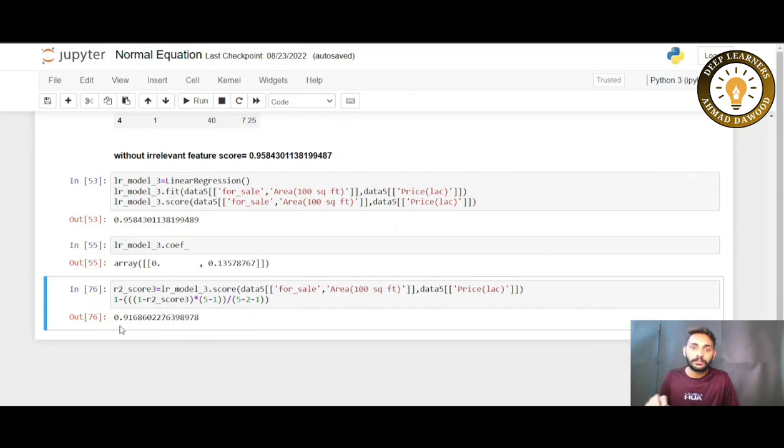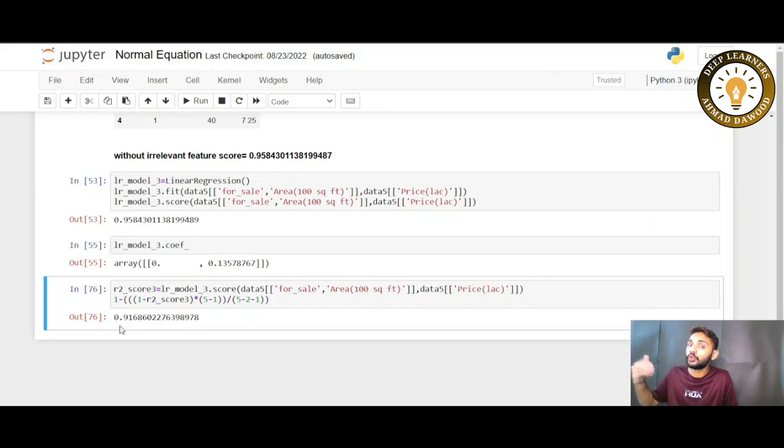Last time, we have seen adjusted R square because there is one flaw in the R square score. The flaw was that it does not decrease with the addition of irrelevant features. So we have made some changes in the formula of R square. That's why we also call it adjusted R square. We have added some power to the formula that can cater for how many rows in the dataset we are using and how many columns we are using.